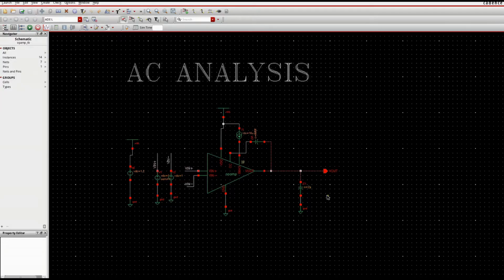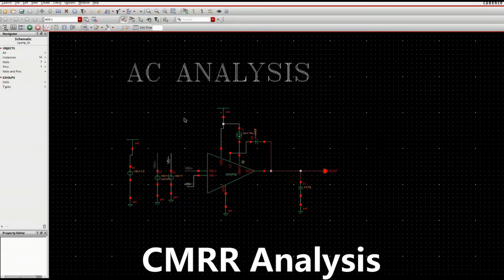Now let us proceed to the other analysis using this SE setup, that is CMRR analysis. How can we plot the CMRR curve using this setup?